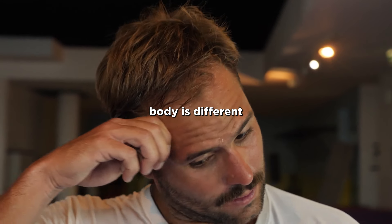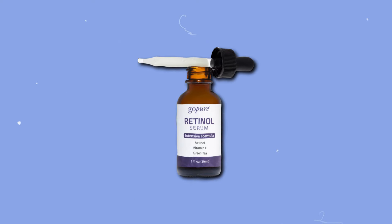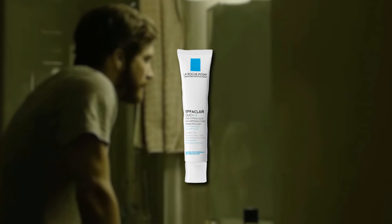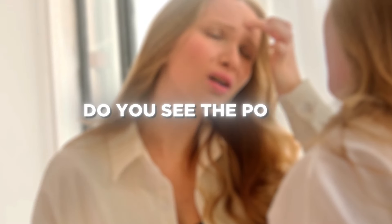I'm not going to recommend any specific product to you like other people do, because everyone's body is different and acne can have different and specific causes. Retinol, for example, helps many people, but it can also cause your face to dry out significantly or cause pain and redness — which is what it did for me. However, La Roche-Posay Effaclar Duo works wonders for me and helps enormously with my pimples, but it might make your skin even worse. Do you see the point I'm trying to make?